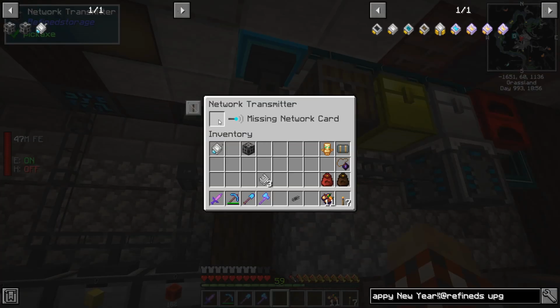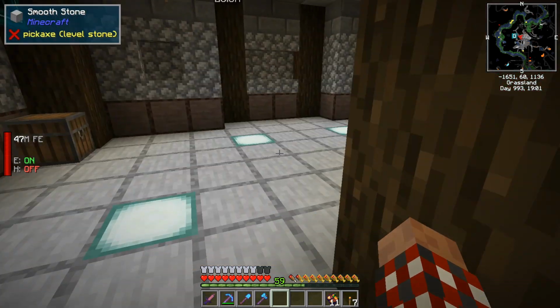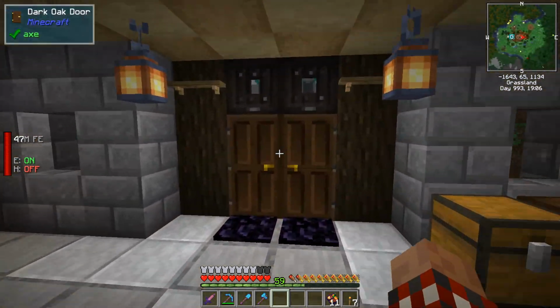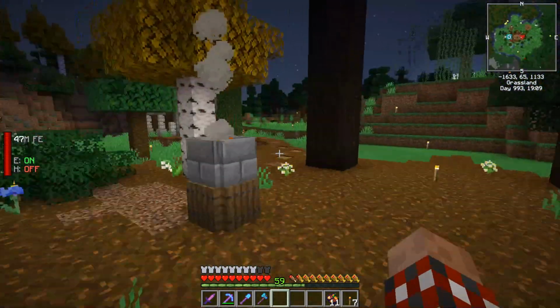Doink. And this actually wants a network card, which we've already made. However, that doesn't give us any information that we need. Let's come this direction. Is it night? It's night.